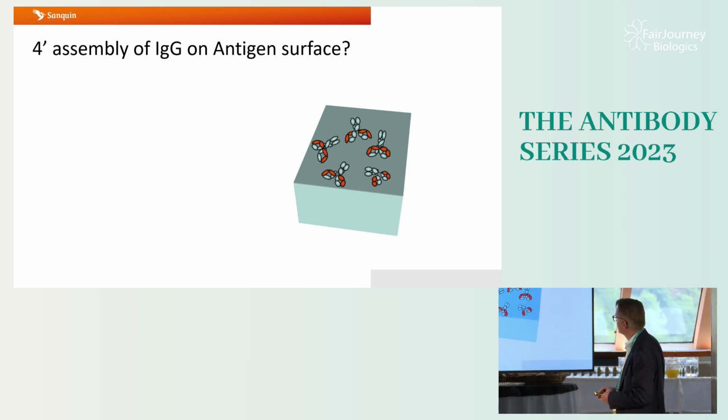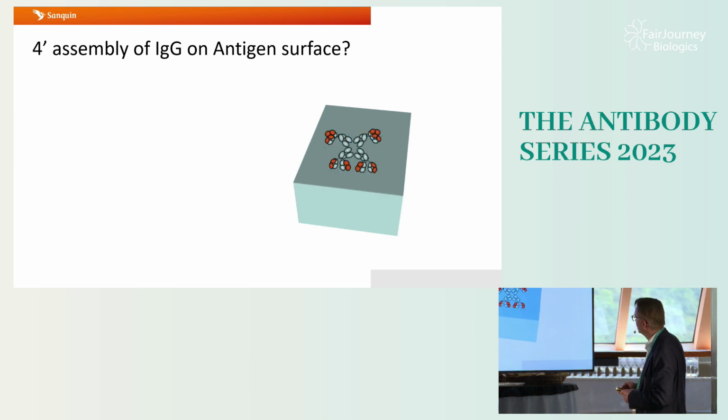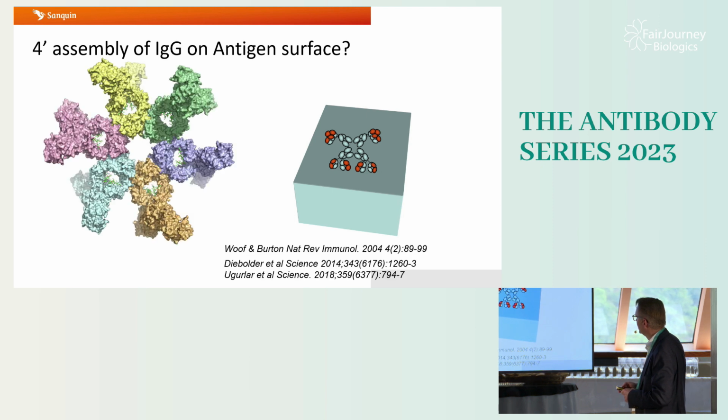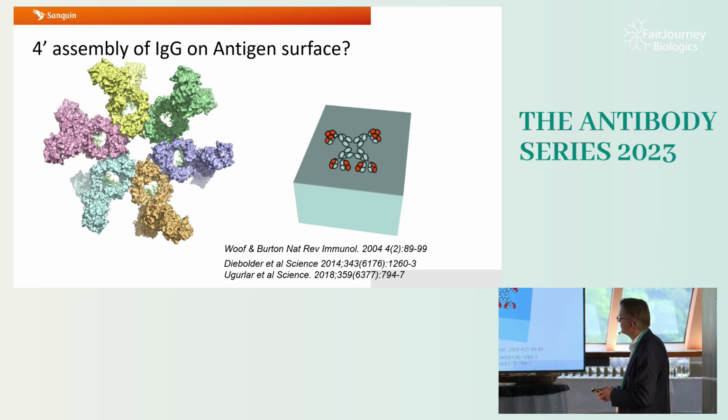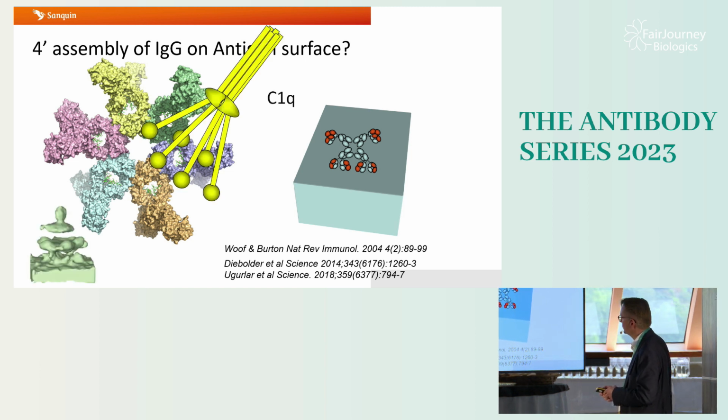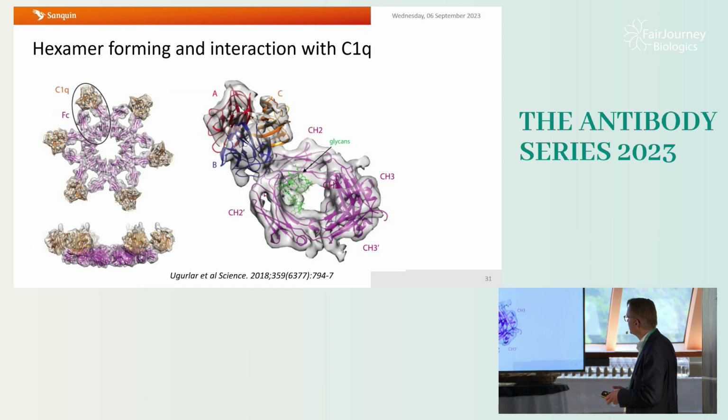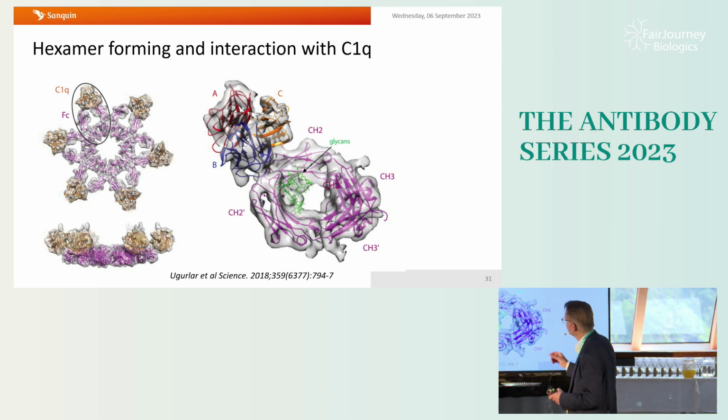And then the question is, how is galactosylation doing that? To try to explain that, I have to go down to the old literature of Dennis Burton, I think, from a nice review that you wrote a long time ago with Jenny Wolf, where you suggested that you need this clustering to actually induce activation, and on surfaces this is happening. Then Paul Parren took over with his Genmab colleagues and Pete Cross and produced this nice functional description of the hexameric structure that you need to get C1q binding. And then basically the question is how galactosylation induces complement activity.